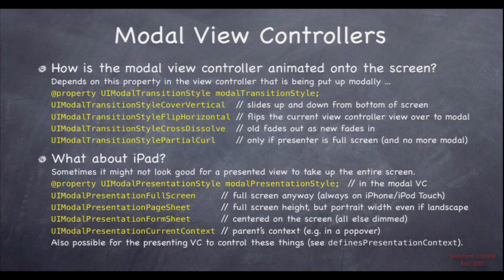Notice there's also current context here. If you had a view controller that was currently sitting in a popover and it presented something modally, it presented a modal view controller, current context would mean that it would be inside that popover. So it would cover the entire popover. Does that make sense? So in other words, in the current context of the presenter, that's the context used to present the modal one. So that's what that one is.